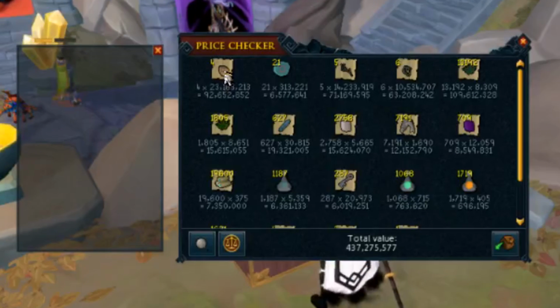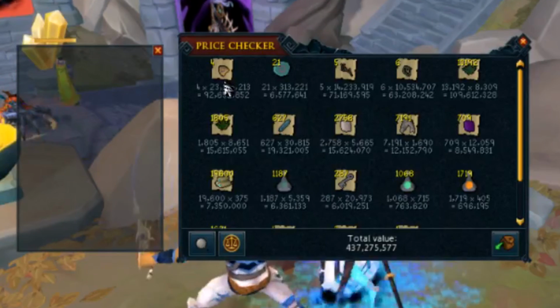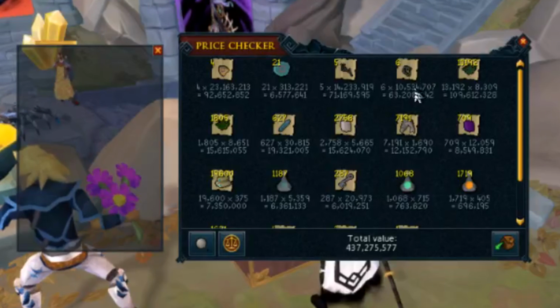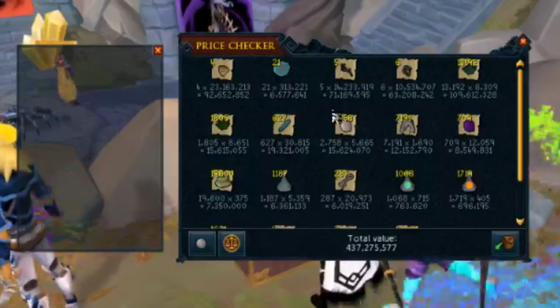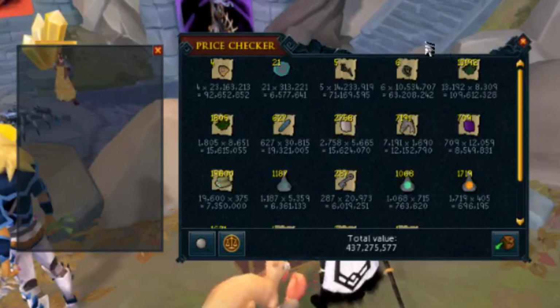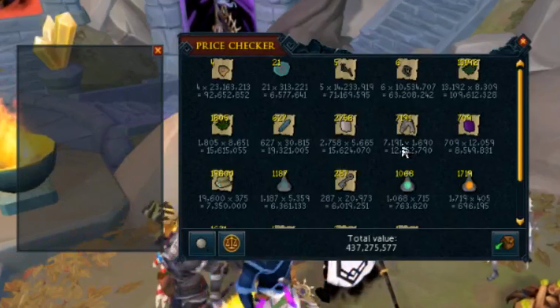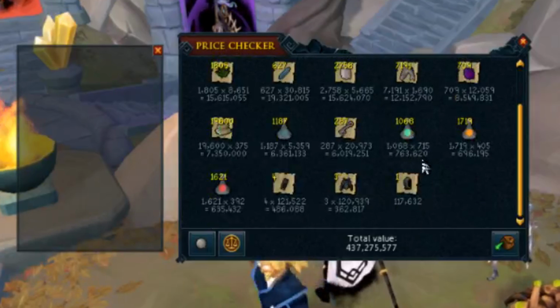So we have the crest, which is almost 100 mil. Just the rare drops alone are like half of it. And then the Lantidimes, 100 mil in Lantidimes, wow. So overall, a pretty good boss for money.